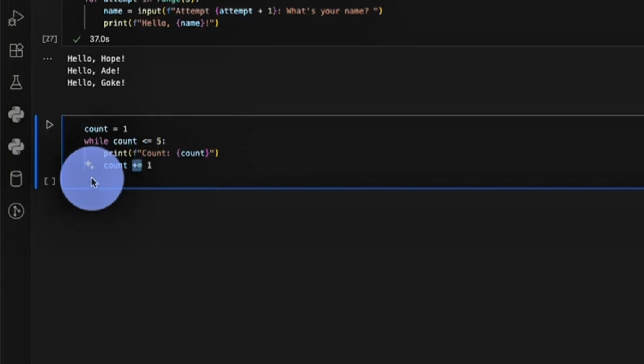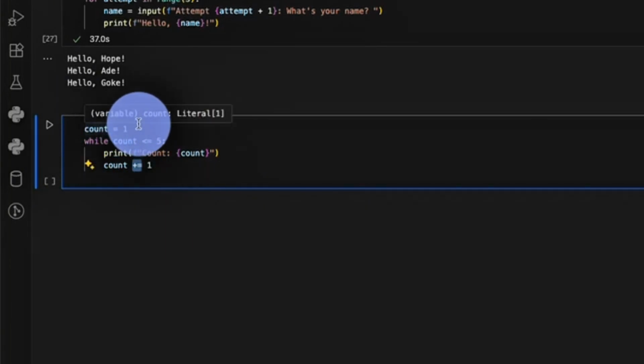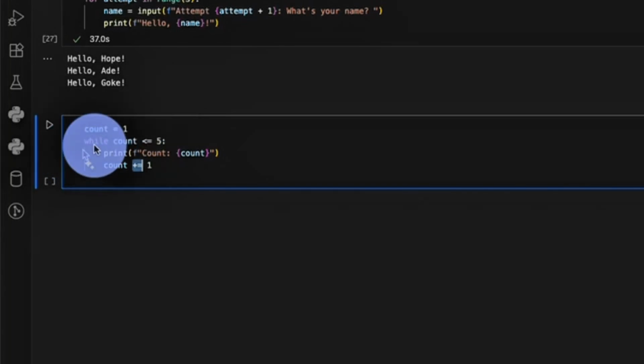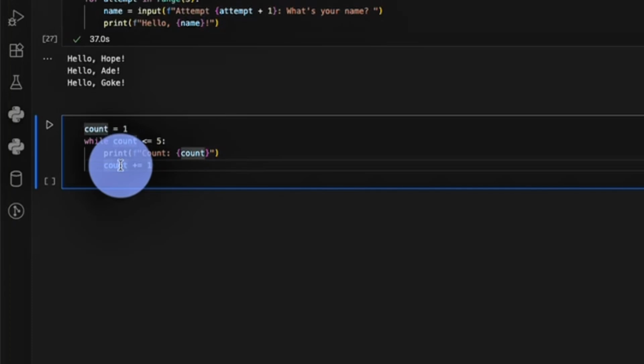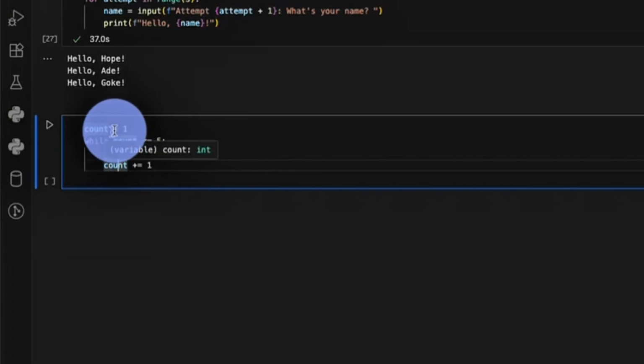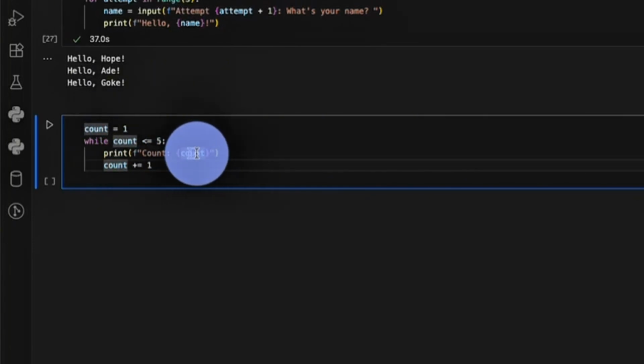Let's look at the first iteration. Count is equal to 1. That's quite all right. We are saying while count is less than or equal to 5, print that number. So this will print 1 first. Then it will add 1 to our count, so count will now become 2. This will update to 2. If it goes through this loop again, it will print count is equal to 2.